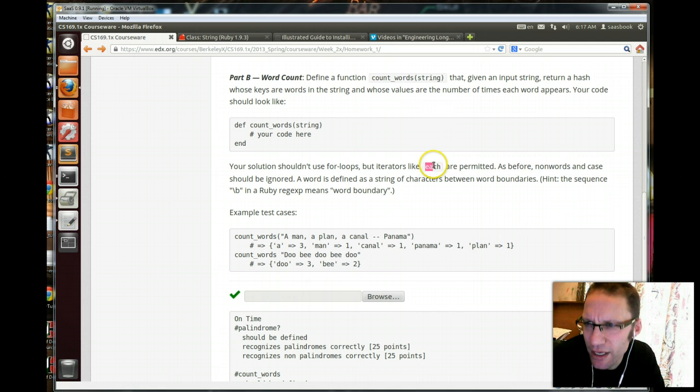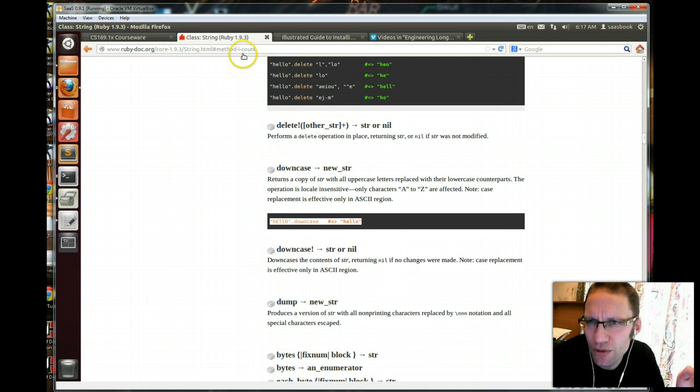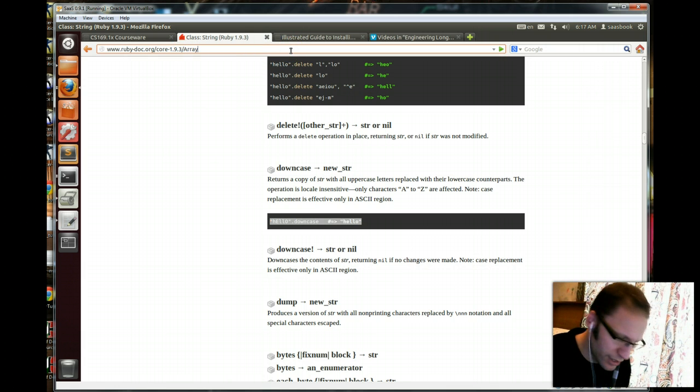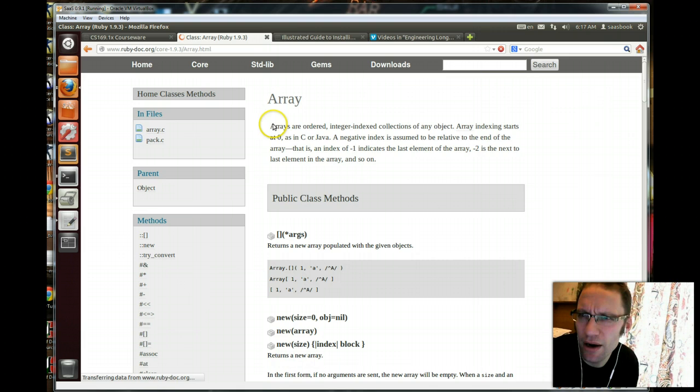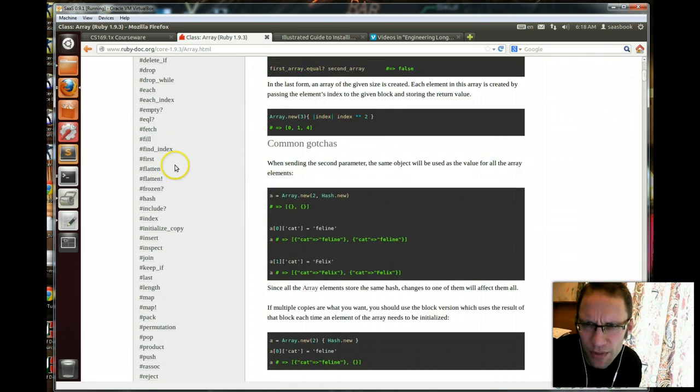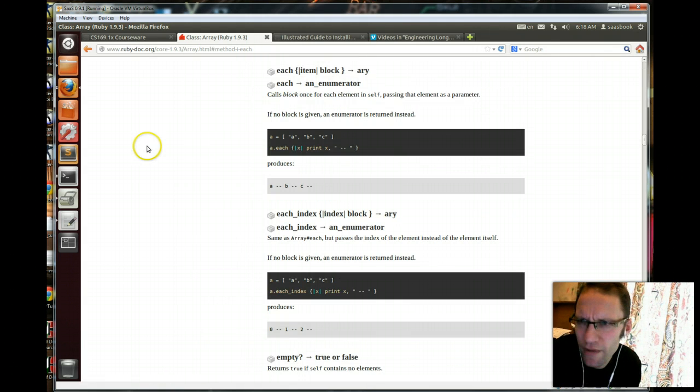You want to be looking at iterators like each. So the thing is, what is it all about? Counting words. You want to be looking at the string class and the array class and how to use each with them. So if we go to, like I can just type in HTML in there, and if we go and start looking at the kinds of things that you can be doing with what's on each, here we've got some examples there.